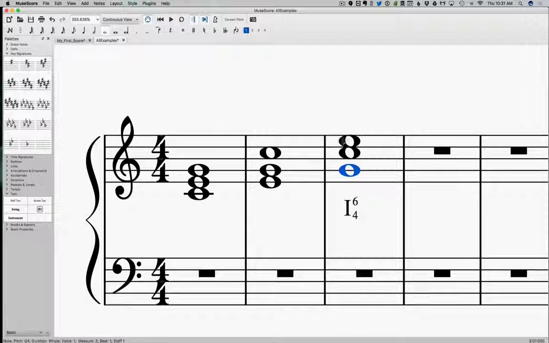We go up to the next one. It's a 6 away from the lowest note of the chord. G to E is a 6. So that makes C, E, G our C major triad. But the order of the intervals is a 4th and then a 6th. So that gets us 6-4. Now, why don't we call it 4-6? I don't know. It's just called 6-4. Trust me, it's the way it works. 6-4 is that one.